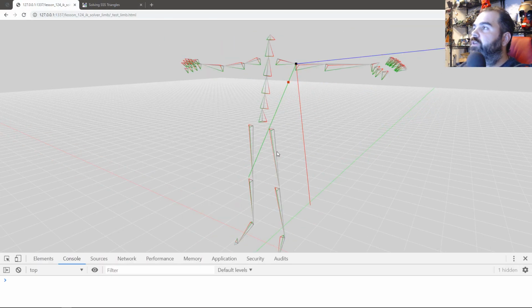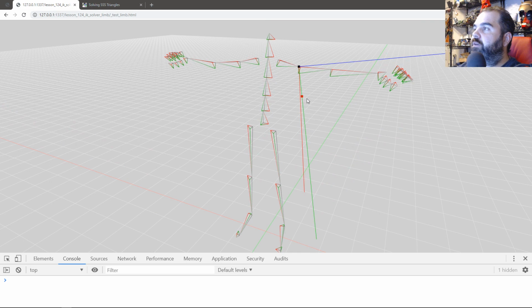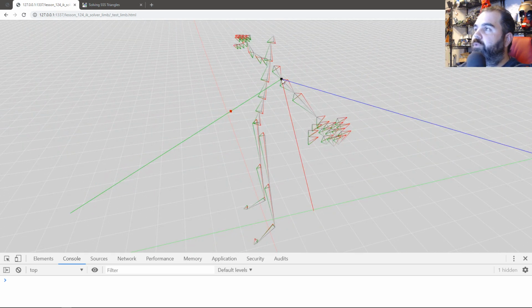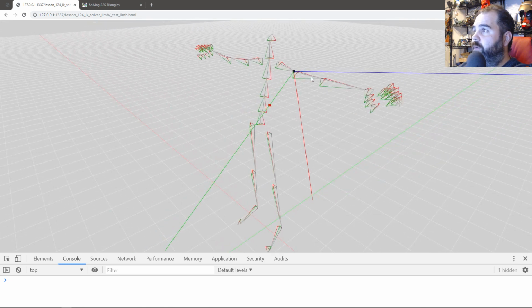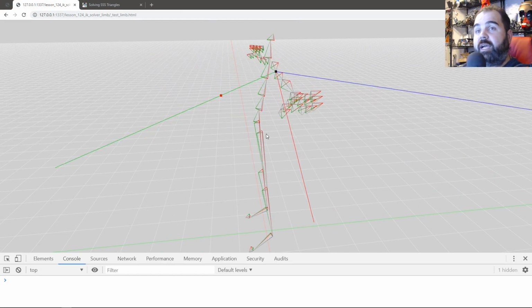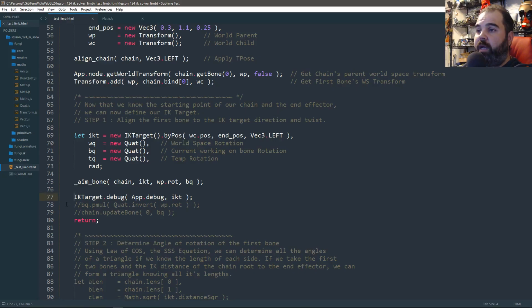refresh. So there is the red line, the red dot, that's our end effector. That's where we want to go to. So the black dot is our shoulder, that's the starting point, and the green line is the forward direction. That's where we want to go. The blue line is that up direction. So if the arm is going this way, the elbow is going to go in that direction. And that X line actually becomes our rotation axis. So we're going to be using that axis for rotation. But first things first, we need to align everything.